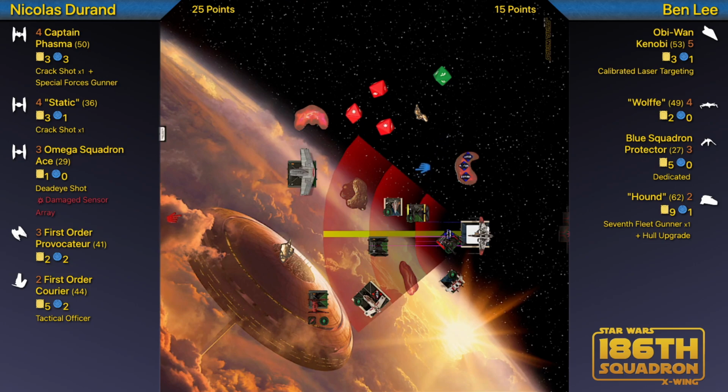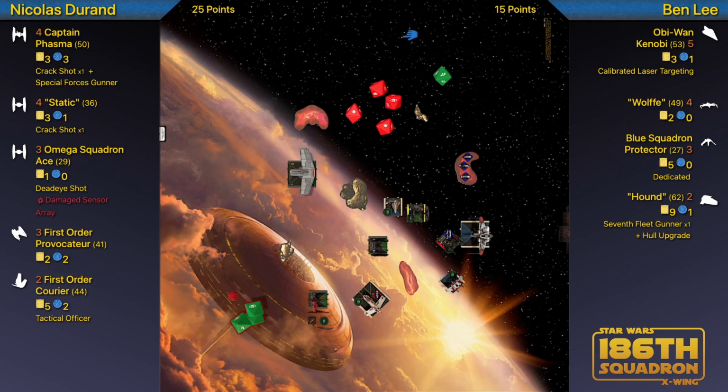It's actually a bit tough because I was splitting my shots from the start, but there was really nothing better the Provocator could have done this round. I was pretty sure Hound was staying there, so I jumped on the opportunity to get that 4 dice target lock and focus, which is basically the thing the Provocator is very good at. So speaking of 4 dice shots, we now move on to Wolf.